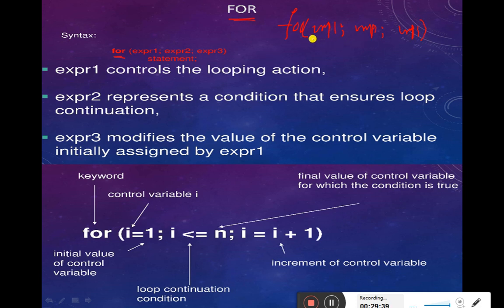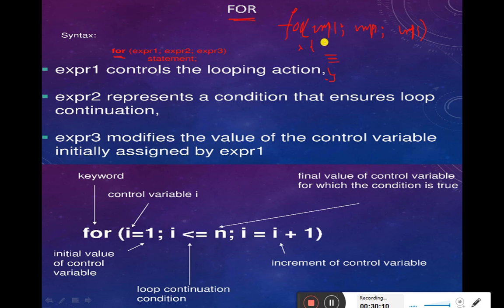Then if the statement in the body of the loop is a compound statement, you should use an opening brace, have statement 1, statement 2, statement 3, then a closing brace. If the statement is a simple statement, meaning you have just one statement, the braces are not required, so optional. You may or may not put a brace if the body contains only one statement.